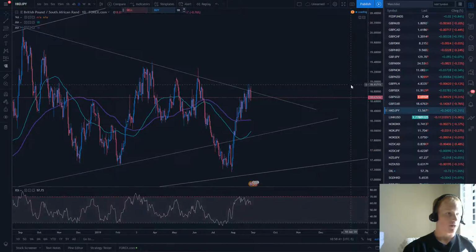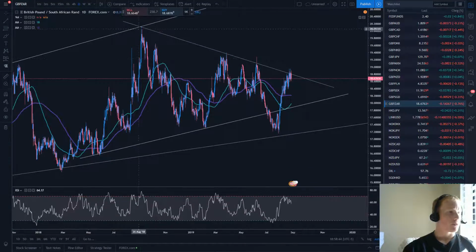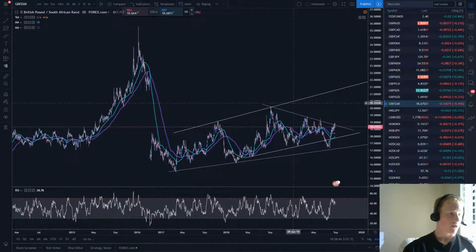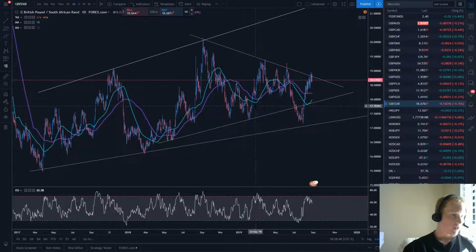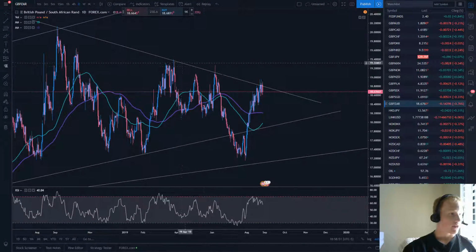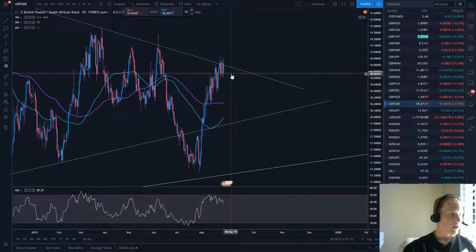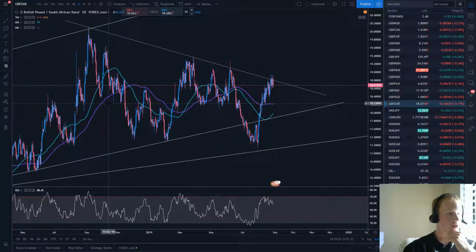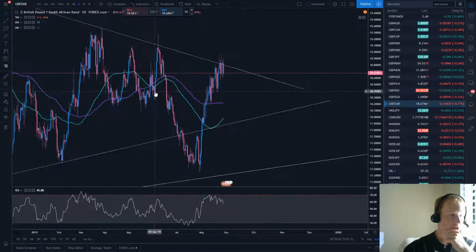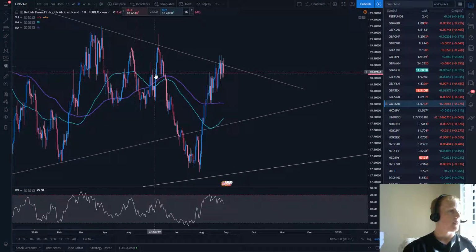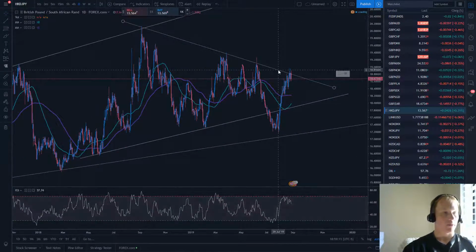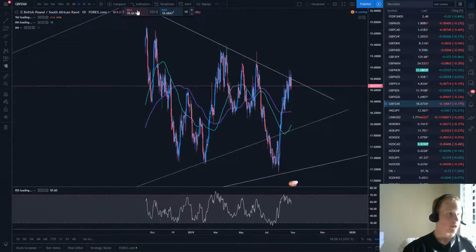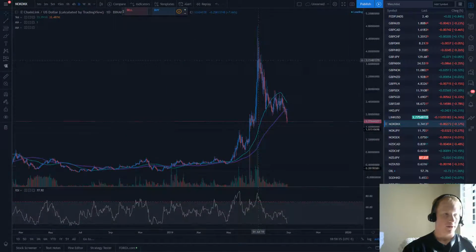Let's see here. Interesting. We got this symmetrical triangle here, a little bit ugly, but at the very minimum we have this downtrend line, and it's catching resistance here. It's way over. It can't sustain this, I don't think, much longer. What do I think of this? I don't know. I won't touch it, but you could get a short retracement trade out of this at bare minimum. You should be able to get a bounce off this trend line down, but I won't touch it. The spread's way too much on this anyway. 232. You can't. Who can do that?